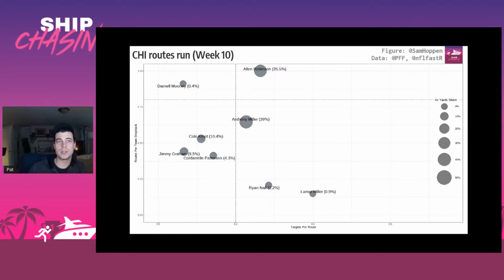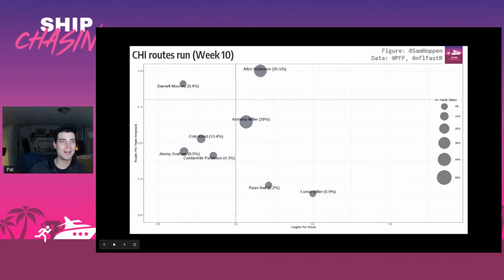At wide receiver, Allen Robinson had a really nice week here, as you can see on the chart, running around on 97% of dropbacks, 33% target share, 35% air yard share, a whopper of 0.75, kind of a strong, clear wide receiver 1 week. An average depth of target of 9.1, fairly nice depth, a little bit of intermediate depth usage this week, which is nice. He did not have a strong week, though, or at least left a lot of it on the field in the box score with a yards per target of 4.8. So the usage was really exciting. Could have had a really nice week, but didn't quite come together for fantasy purposes.